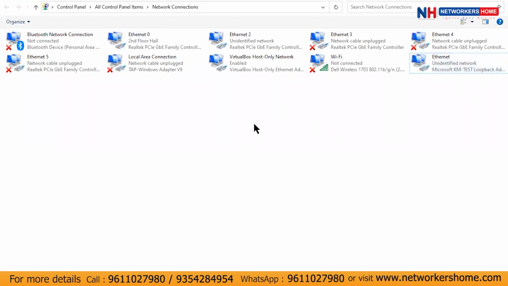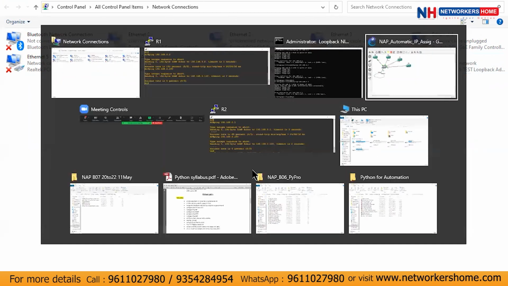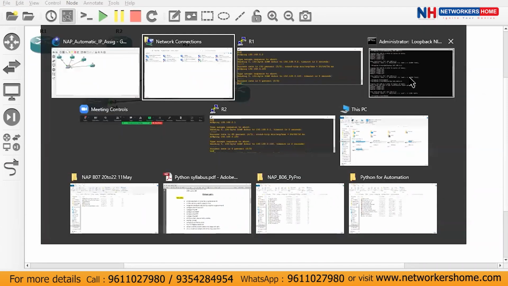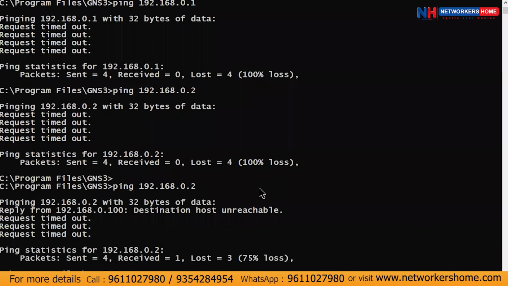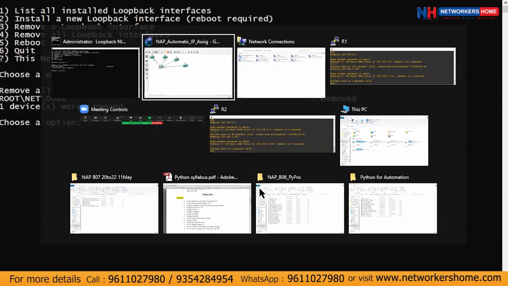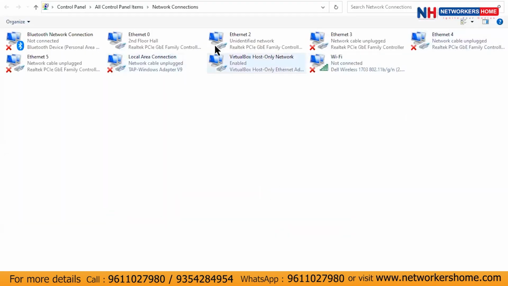Maybe. Okay, so do the process step by step. That is also good. So let me remove the cloud, delete, and now we'll do install, uninstall. So loopback manager, remove all whatever is there, and you can just verify here that it is gone.